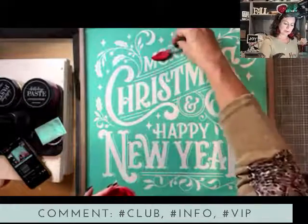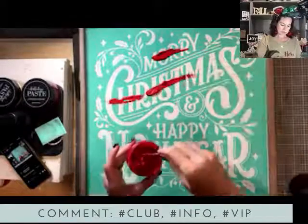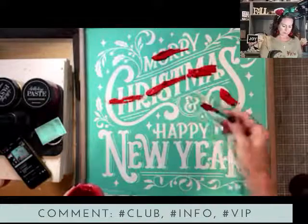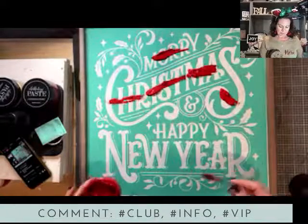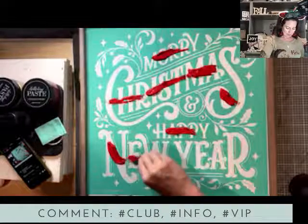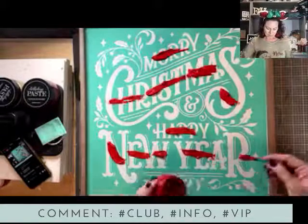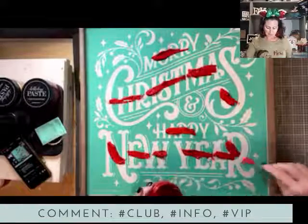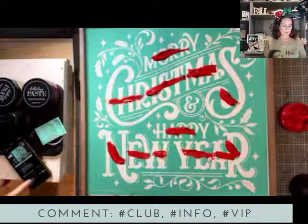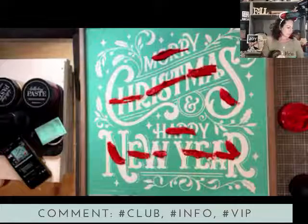Okay, so I'm gonna do Merry Christmas, Candy Apple. Okay. Happy New Year, Candy Apple. Just like that. Okay. Then we're gonna do the leaves and holly in forest, and then the little sparkles in shimmer gold. Okay.